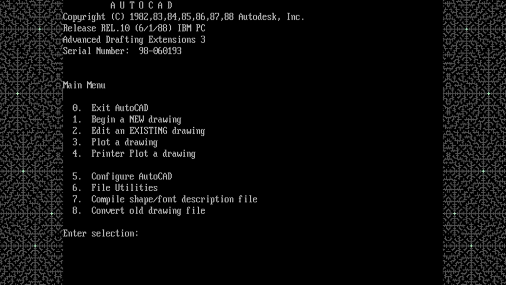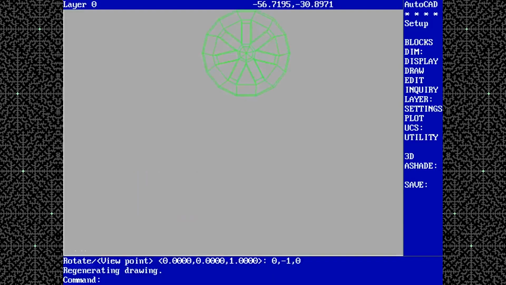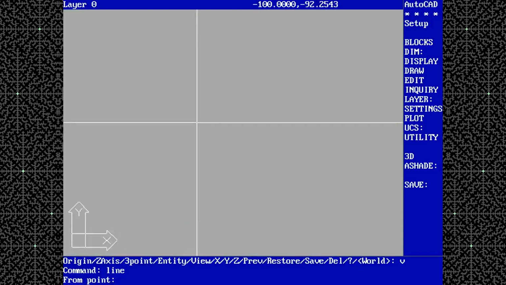And now let's start AutoCAD. Now they have something to measure off of. And here we are. This time I'm actually showing what it's like to start AutoCAD from DOS. This is a menu, old school. You have to type everything in, you got to get it right on the first try. There's no list of files, you just have to know what you have. A lot of times we would just load files off a floppy disk. Although in this case I'm pretending I'm rich and I have a hard drive.